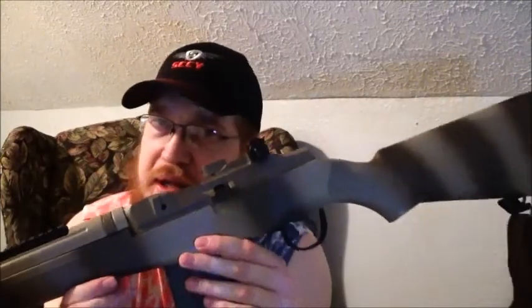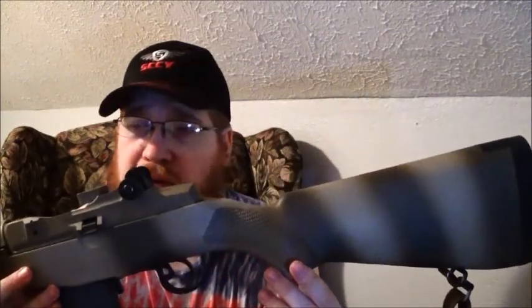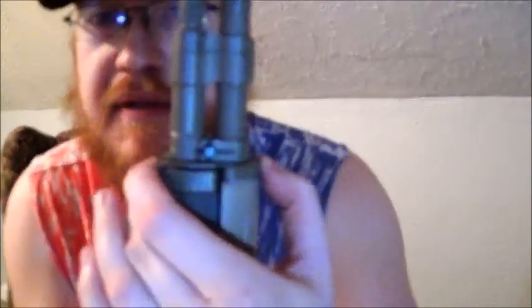He shot really, really damn good. This is a fine rifle. It is really well put together. Springfield really did their thing with it. I mean, look at this up here at the stock ferrule on this bad boy. No wiggle. That is tight. That is tighter than what's on my Loaded.